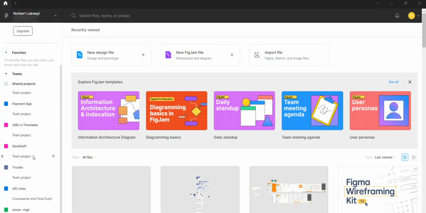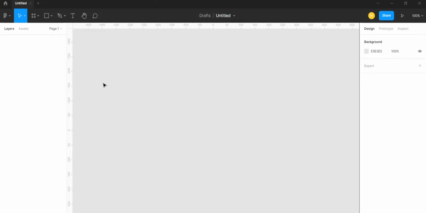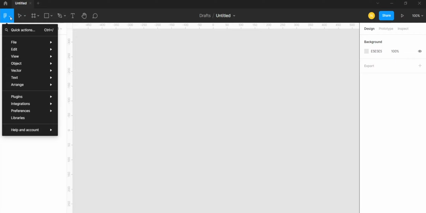For now, what we want to do is create a new design file. So to do that, you're going to see just above here, new design file. Just tap on that and you should open a new design file. All right, so in this design file, let's take a tour of what this page actually means. So starting up at the menu bar, below your tab, you're going to see a few menus. You've got the Figma menu, which is the main menu. And here you can do the normal stuff you do in any other program. So your file, edit, view.